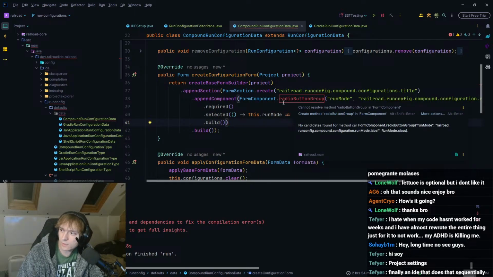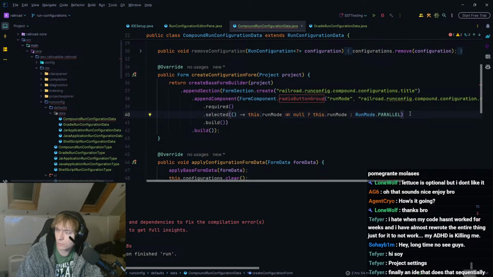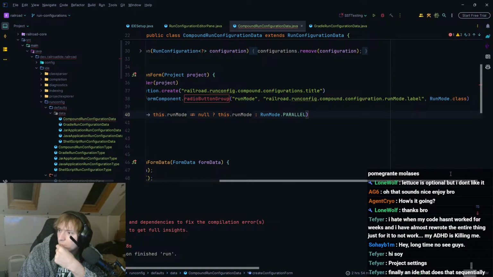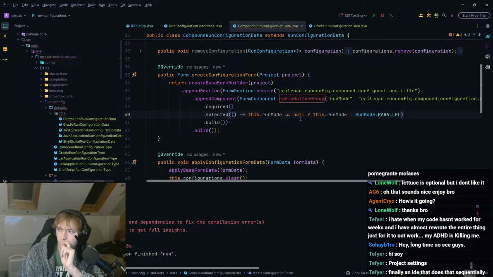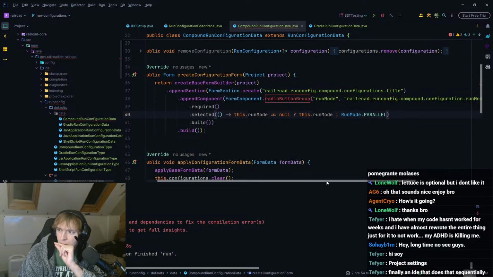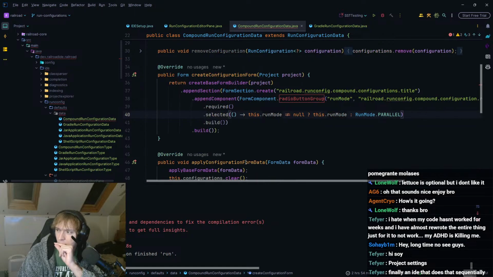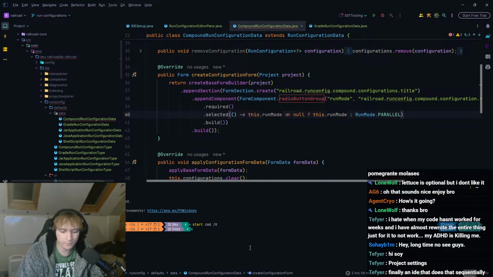Now, I'm going to be honest, how would this work, actually? Run mode.class. I see, so that runs it basically on an enum. Yeah. And then, let's see. I'm going to be lazy, to be honest, as I usually am.